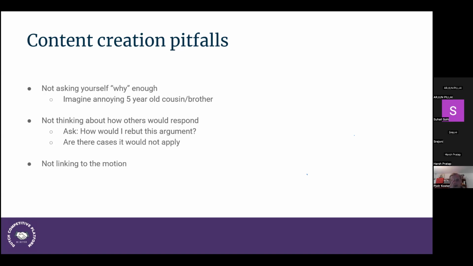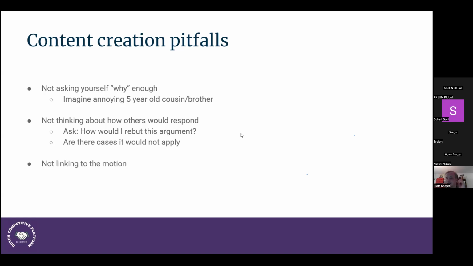Another thing you should do is think in your prep time about what others are going to say, because at the moment you have to do this during debate, you have to make notes, you have to make arguments, you have to think about how your argument interacts with their argument. So make it easy for yourself. Already start thinking about what the other side will say, and you can already prepare some rebuttal. You can already have some ideas on how you could deal with this.